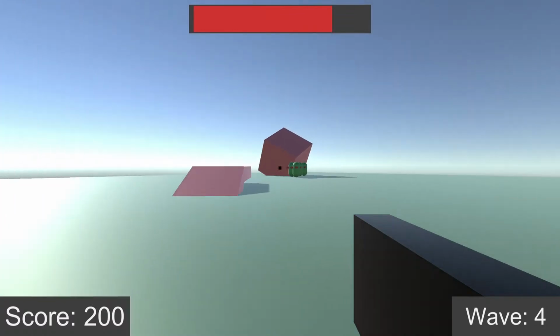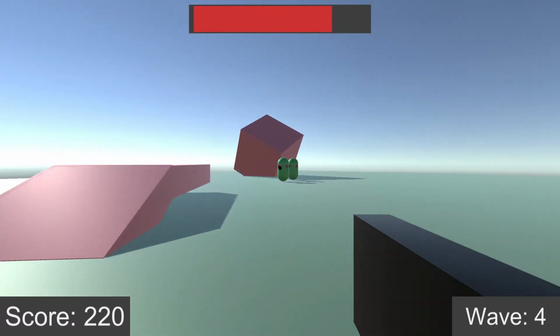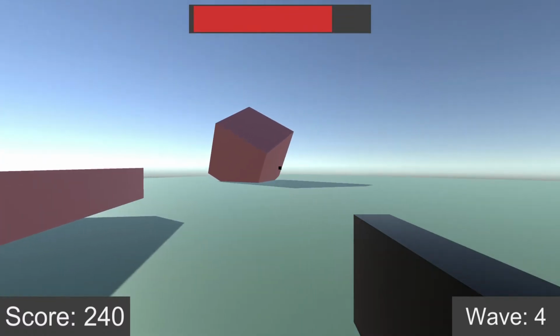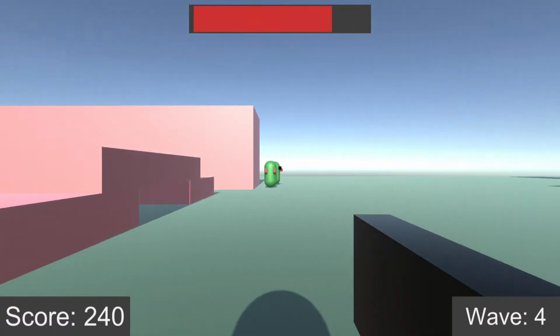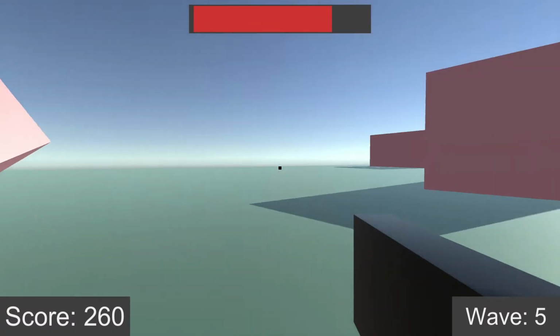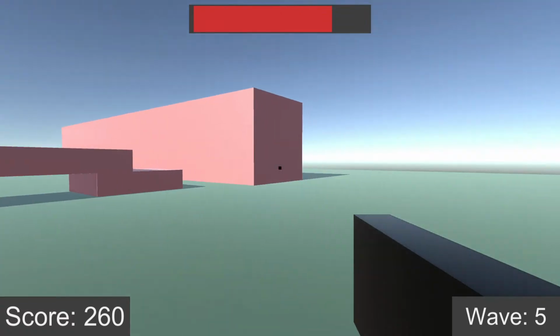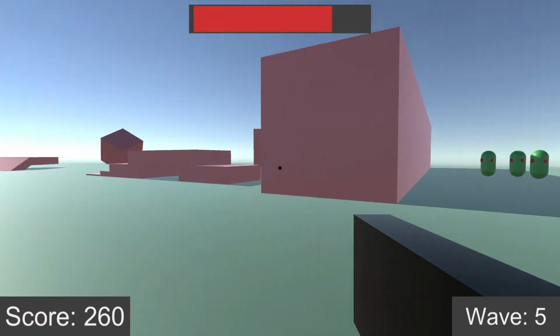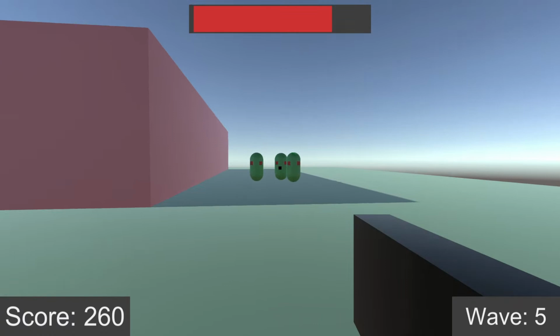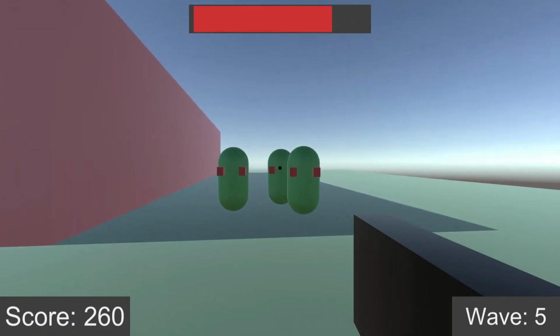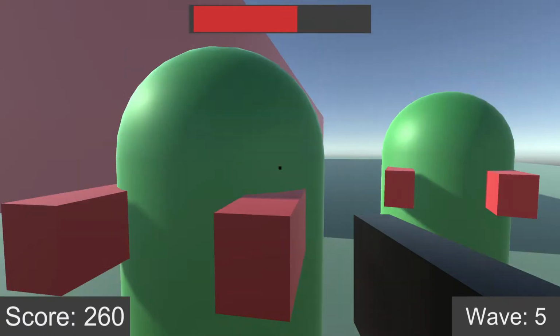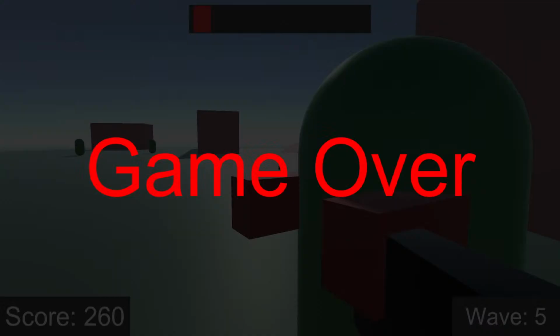Thank you guys very much for joining me on this little process. I hope you guys learned some stuff. I hope I showed you some new things about Unity, some really cool features. And yeah, let's have a game over, just so I can get my mouse back. Oh, yeah. You see now Escape doesn't actually give me my mouse back, because we never programmed in an escape menu. So we'll just game over it. And you can see now the whole world stopped moving. And yeah, so thank you guys for watching.